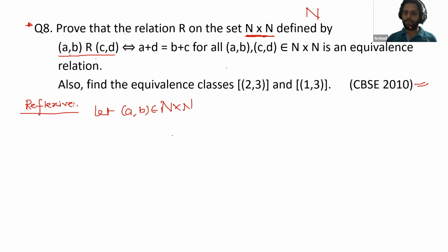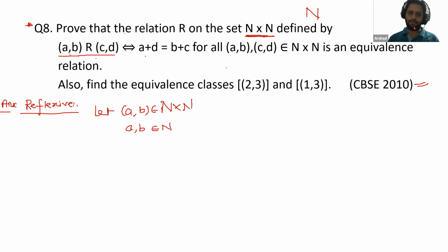Very good, Atif. This is clear. Huzefa, Noma, is this clear? Because in place of set A or set N, they have given N cross N. That's why we need to select the ordered pair, even for reflexive. So we have assumed let a comma b belong to N cross N. We have taken the ordered pair because this ordered pair belongs to the Cartesian product. These are the two values. The first value belongs to N, the second also belongs to N. So we can say a, b belong to N.